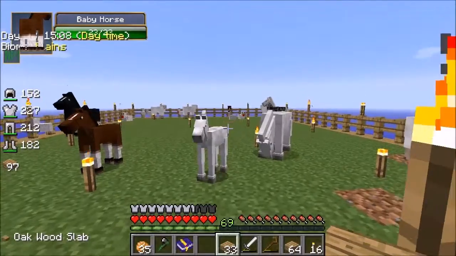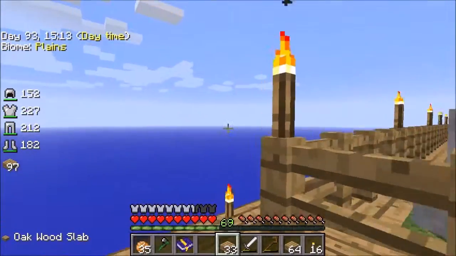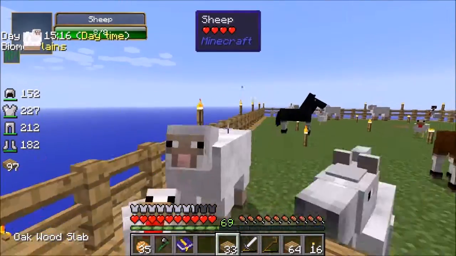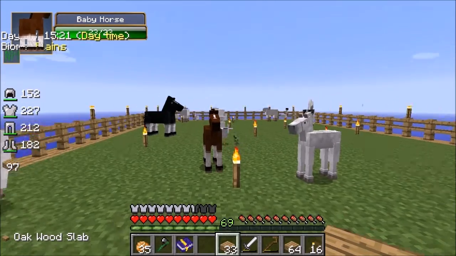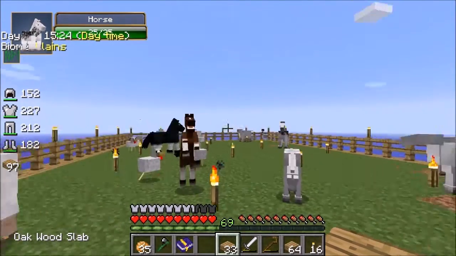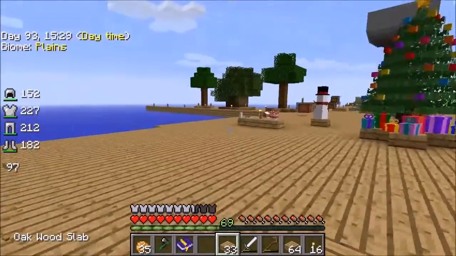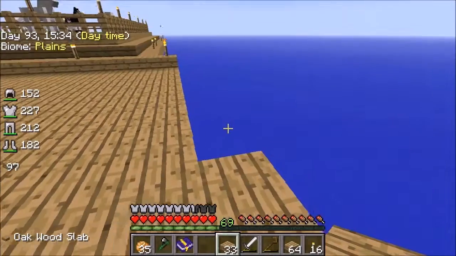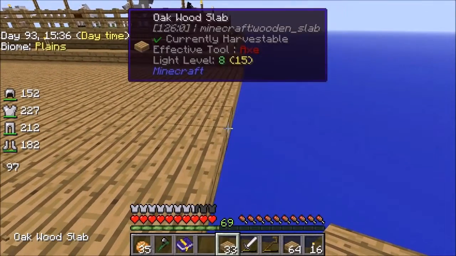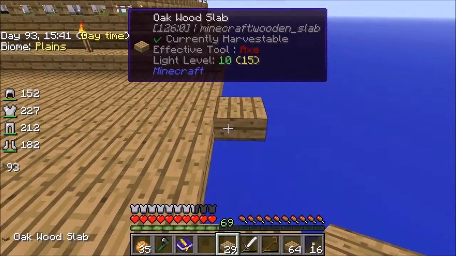What we might have to do eventually, maybe somewhere over here on this side, is make it a little bit bigger and then start putting animals where they belong, like horses in one stall, you know what I mean. Just go that route. Yep, that's what we might have to do, because wow, a whole bunch just spawned in there.